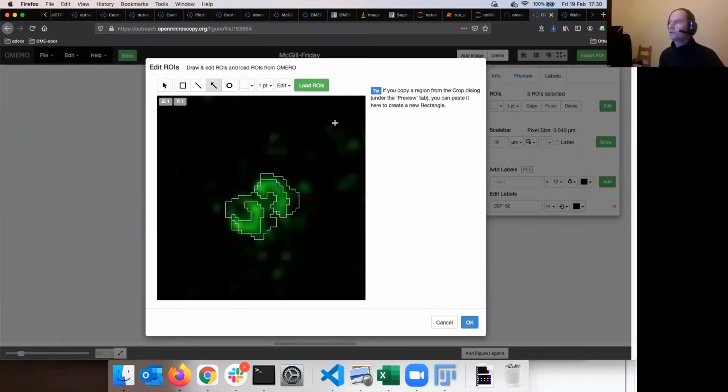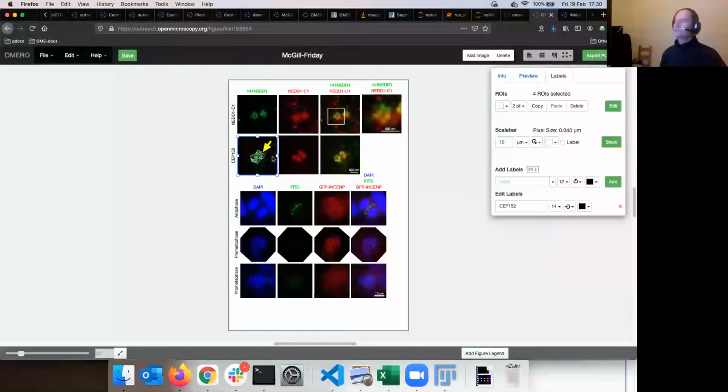So yes, as Jean-Marie just highlighted, I can add an arrow here, which I'm doing, and of course this seems a little bit too thin to me, so I can make the arrow thicker or even much thicker. Yeah, that's fine. So you can see I can add an arrow. These were the arrows I showed in the other figure. So there is a combination of two types of regions of interest. As Jean-Marie just said, I can add new regions of interest, an arrow being a region of interest, kind of a funny one, nevertheless straight from OMERO figure. But these white ones are coming from OMERO. Yeah, these are the Fiji ones.